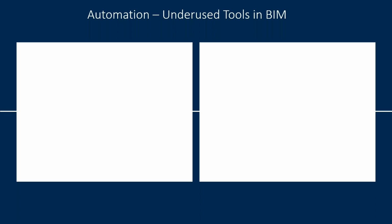When you start becoming comfortable with the different BIM workflows and the tools, automation is one of those things that you can use to mitigate some of the risks involved with those mundane tasks that you really wish you didn't have to spend so much time on every day, so that you can get to the more complicated stuff. With automation, that opportunity is there, not only in terms of time, but also to reduce any human error that can occur with those kinds of tasks. Therefore, that risk of wasting time and making errors is also addressed with automation.